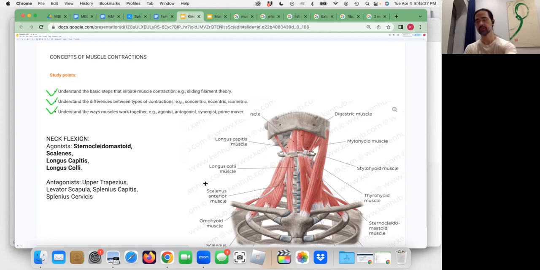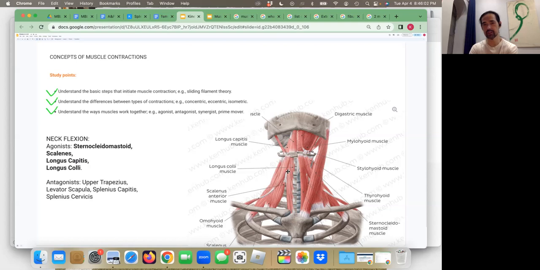Okay, so first of all, we're talking about neck flexion and neck extension. So here's an abstract drawing of the muscles of the neck and the skeleton after all the top layers have been removed. So you're just seeing the muscles, and you're seeing superficial muscles like the sternocleidomastoid muscle, and then the scalene muscles. And you're seeing some of the deeper muscles, and these are the ones that I really want to show you. Those are the longus colli and the longus capitis. Where's the longus capitis? Oh, here it is. This is the longus capitis right here.